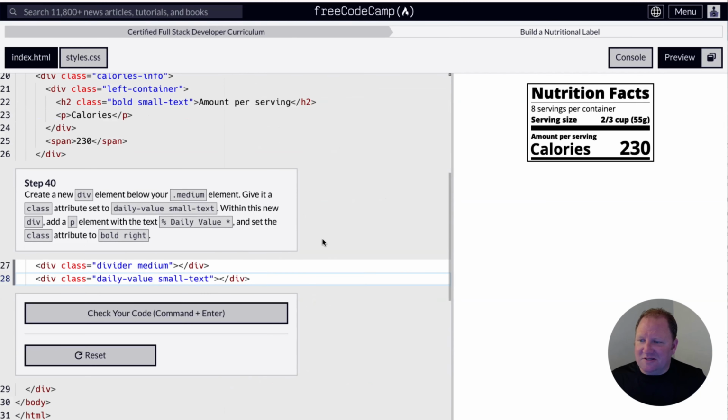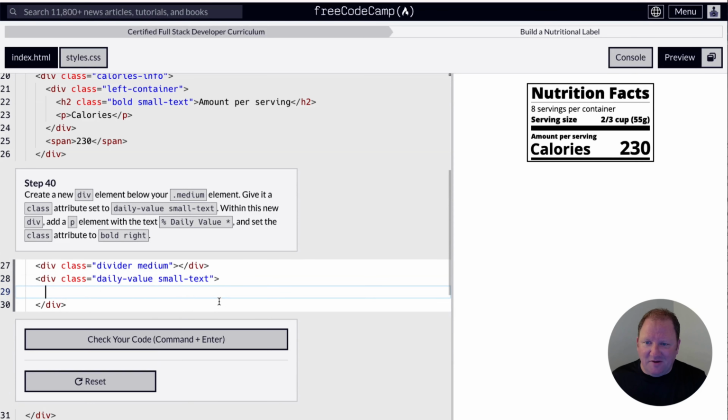I'm going to turn off my style so we have a little more room. Because it says in here, in the div that we just got done creating, let's go ahead and put a paragraph element. Again, I'm just doing this step by step. I'm not trying to get over crazy. I'm not trying to read into things and type ahead of time. I'm just doing everything as I'm seeing it.